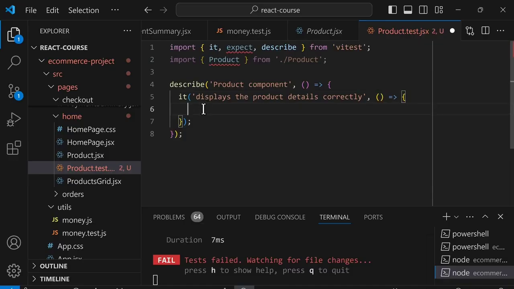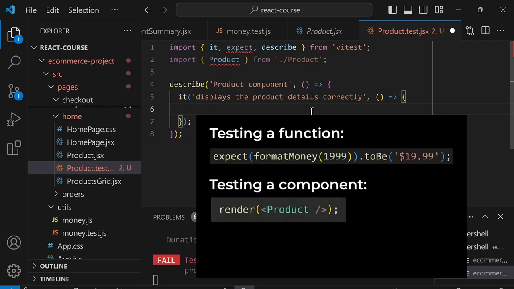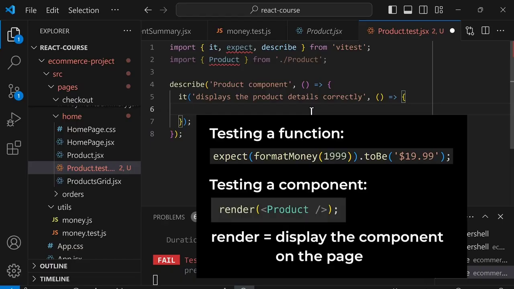And now inside here, how do we check if this component displayed the details correctly? So when testing a function, we run the function and check the result. When testing a component, we render the component and check the result. So render means to display the component on the page.